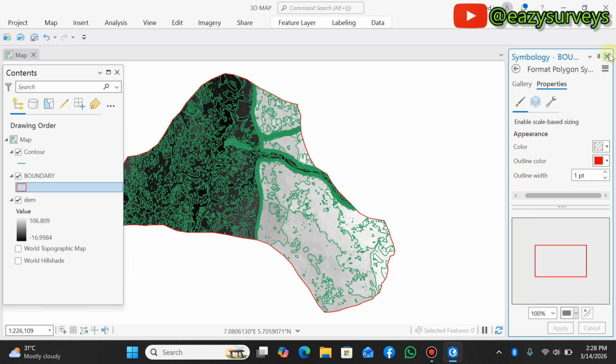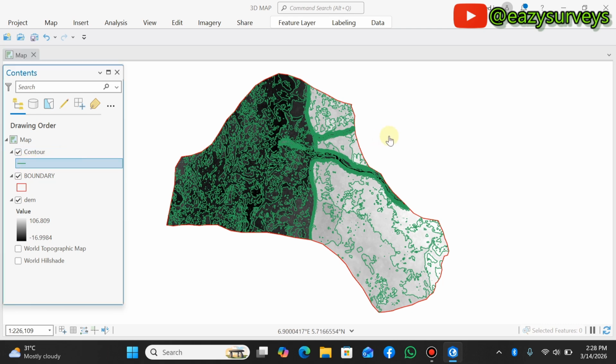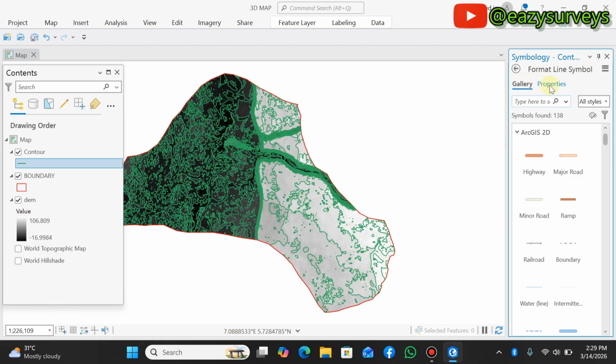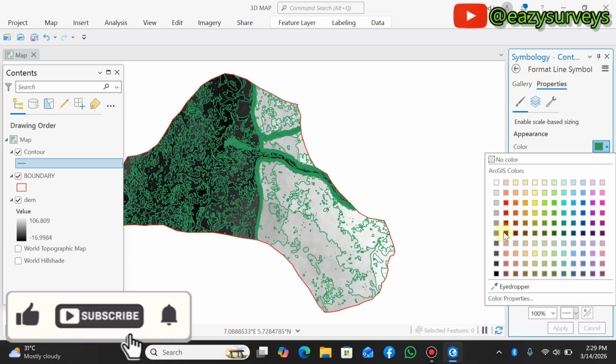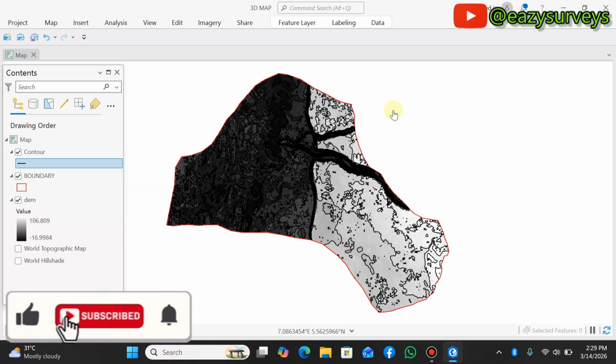Click on apply. Okay, so this is the elevation model here, this is my boundary and this is the contour. I can change the color of the contour also to black to make it more visible. Still under properties, go to contour, then click to make it black.